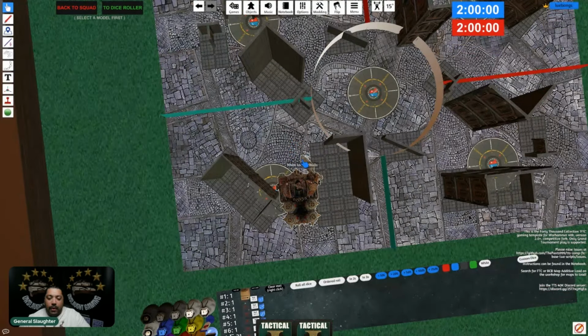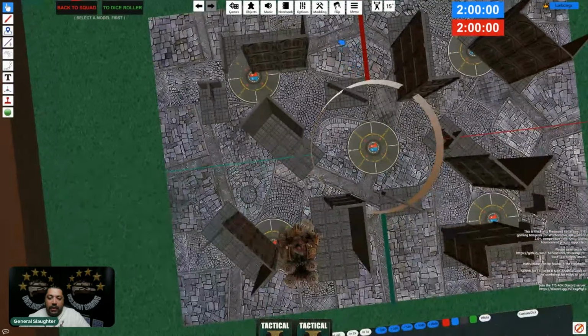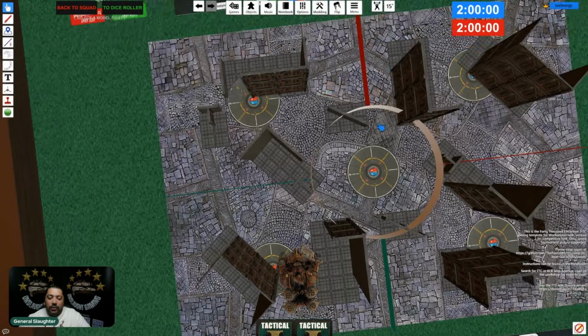Best position, you could put it here, but then you're going to be exposed to a lot of things that can just come out of the deployment zone and find an angle towards it, right? Right here, there is no angle towards it, even if it comes through out here. Yeah, they could potentially come out here, and no, there's no angle here whatsoever, right? 4x6 here. So nothing's going to be able to come through here and get an angle on this.